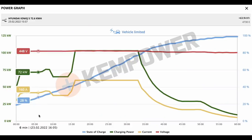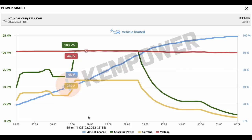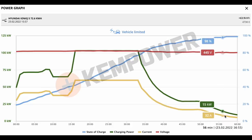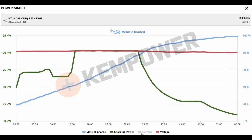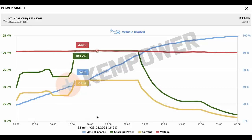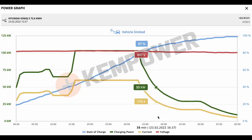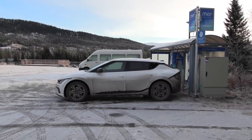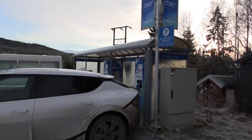This confirms my suspicion that the Taycan uses a two-times step-up. It's a bit clumsy — at the ChemPower charger it still charges at decent speed, but it becomes a problem at 50-kilowatt chargers and also at Supercharger V2. On the next graph you see an IONIQ 5 charging — look at that red line: it's stable at 448 volts. This is exactly what I was expecting — it's brilliant! The car asks for a constant 448 volts, and then the rear inverter steps it up variably depending on the pack voltage to whatever it needs. I'm not sure why it asks for 448 specifically since the ChemPower charger can deliver 500 volts — maybe the car is pre-programmed assuming most 400-volt chargers can deliver 450 but maybe not 500.